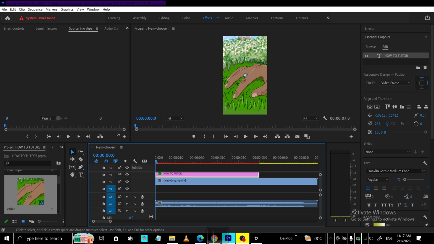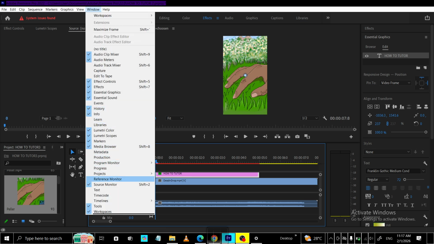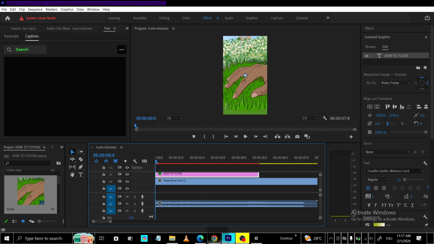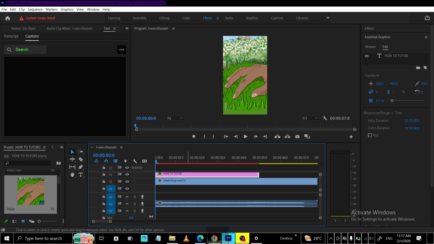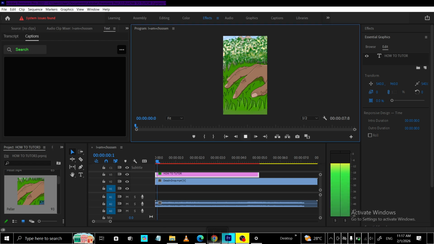Now, open the Captions workspace by going to Window, then Captions and Subtitles. Create a new Open Captions track. Open captions are perfect for this because they're fully customizable and always visible, which is the look you see on Instagram Reels and Stories. Type your caption text into the caption clip, keep it short and punchy, think quick phrases rather than full sentences. You can split lines to improve readability.